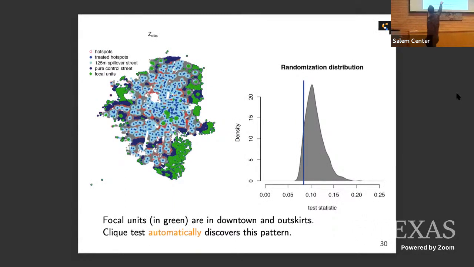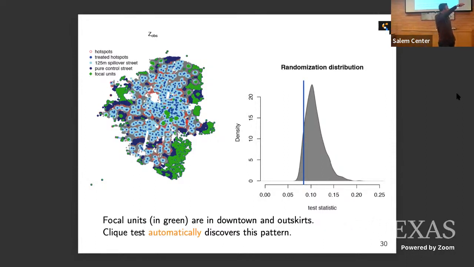This is a graph on the left of the city of Medellin, and I'm showing now the observed assignment, the treatment exposures for that observed assignment, and in green, I want you guys to check out where the focal units are. So these are the units that are in the clique that I condition on. Okay? All of these green dots. And what we see is that the focal units generally, we have a lot within the center of the city, and then we have a lot on the outskirts of the city. And this is something that the clique method automatically finds, is that this pattern is what we need to run our conditional randomization test. And if we were to use a method like ATHES, for example, it would be very, very difficult to come up with a conditioning that would give us that type of pattern. Okay.